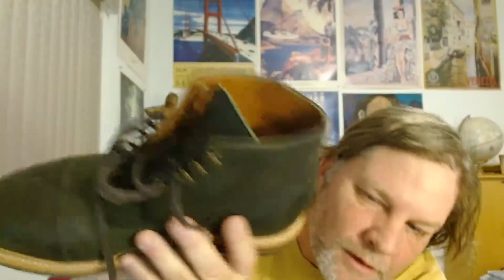Kind of a little bit. And it did that again. What's kind of annoying is this tongue won't stay put, and I had to go to the wide width. So they're a teeny bit too wide as opposed to being too tight. But then I have to lace this as much as I can pull it. And so that means that here it really is a thing. So I have to leave the top eyelet undone and kind of hope that it splays out a little bit instead of just digging into my leg. So I do still have a scab and a kind of sore spot there from literally a couple of weeks ago. It just gets annoyed.